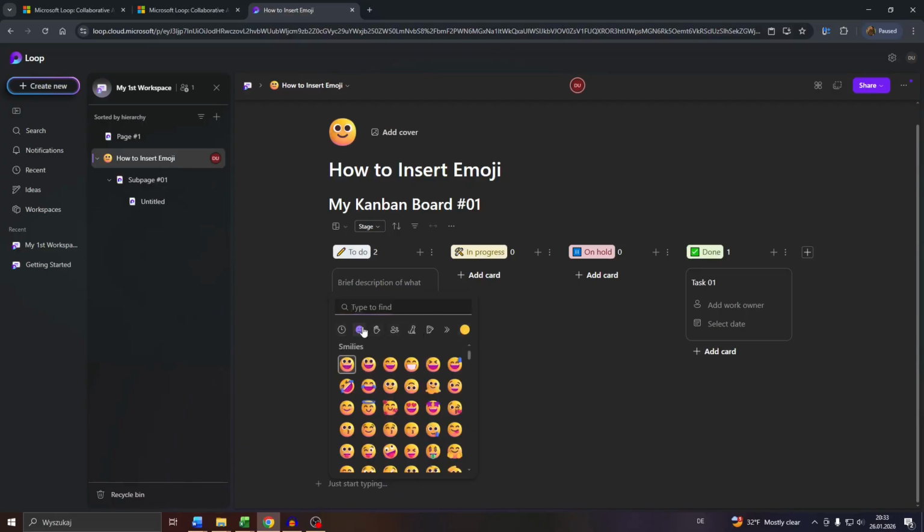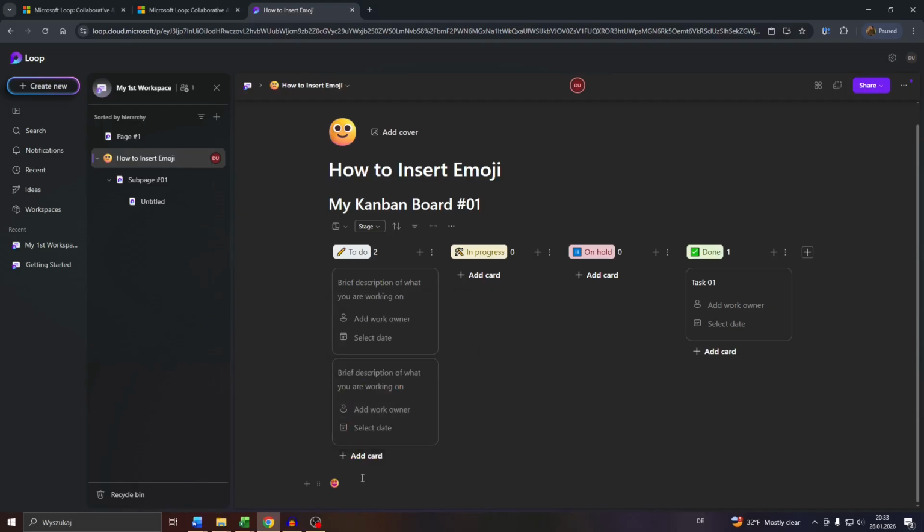So let me go with an emoji like this one and add it to your page. You can copy and paste it, of course. You can also customize it by highlighting it. Well, bold and italic letters wouldn't make any sense with emojis, but as you can see, some of these text formatting tools are even applicable to emojis. That's how it works, guys.